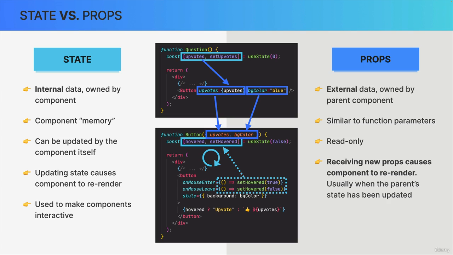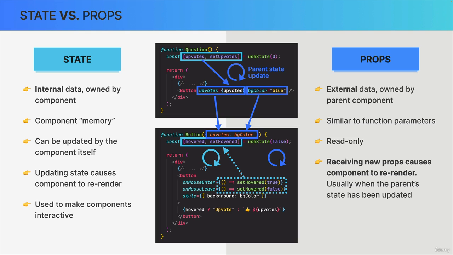So one of the props that was passed to question is called upvotes. And that upvotes variable is actually state in the parent component, right? It's created using the useState hook, and therefore upvotes is in fact state. Now, if this piece of state is updated, of course the question component who owns the state will be re-rendered. But it makes sense that the child component who basically receives that state as props should also be re-rendered, right? Because how else would the button component be kept in sync with the state that it received as a prop?